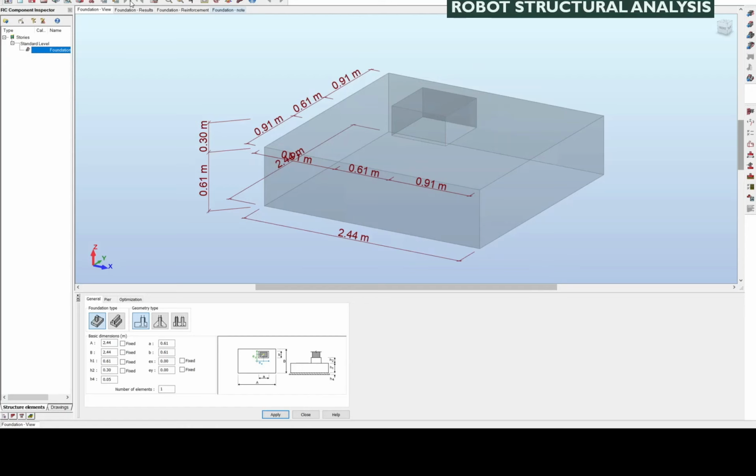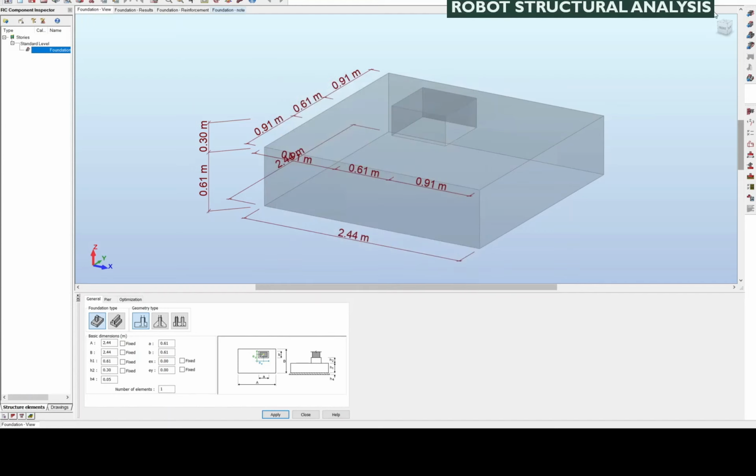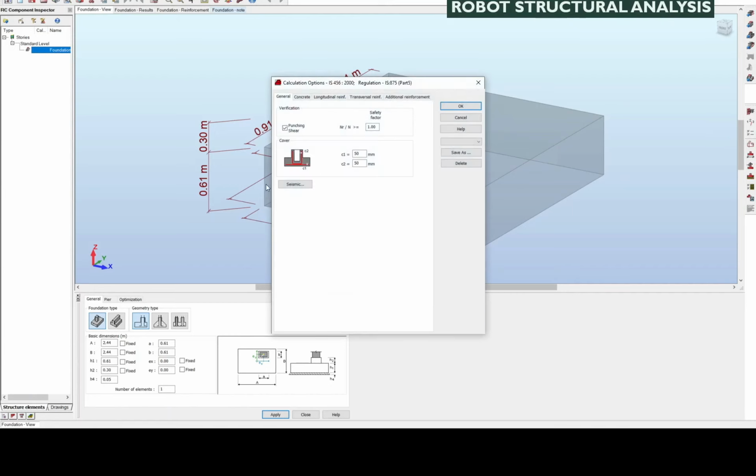For that, the analysis calculation option is to be selected, or alternatively, in the second division of the tab, you can see the calculation option on the right hand side. It's the third icon from the second division of the tab.